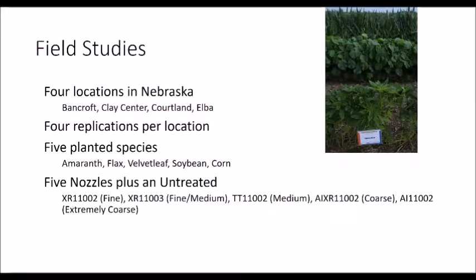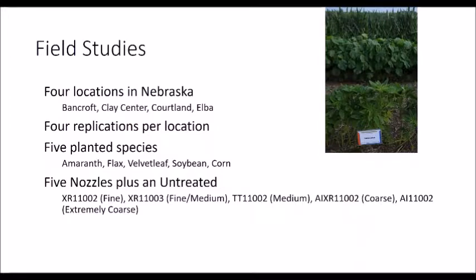So with the remaining 40 minutes or so that we have, I really want to start digging into several different field studies that we've conducted. The next few studies are going to be laid out very similarly. What you see in the top right-hand picture is some different weed species and crop plants that we planted in the field. We plant those in a row and then we spray across. You can see that picture is for an untreated check.